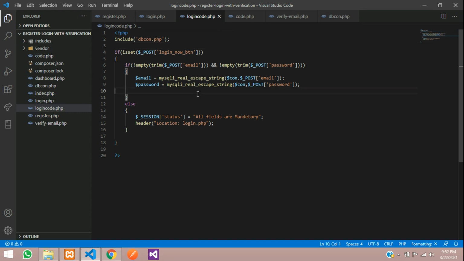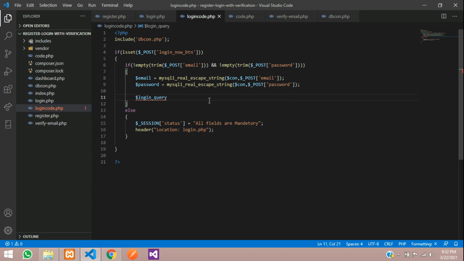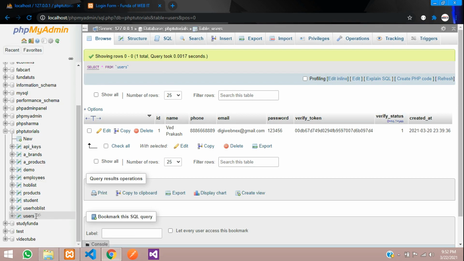And now we need to write the code for it. So let's type a query for login. We'll say login query is equal to select star from the users table. My table name is users, as you can see.